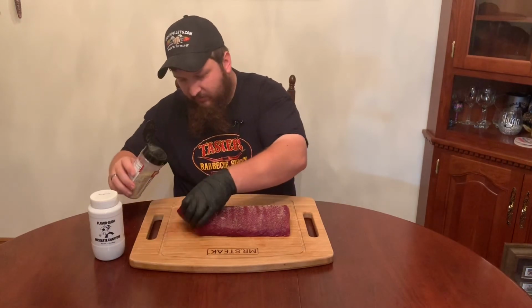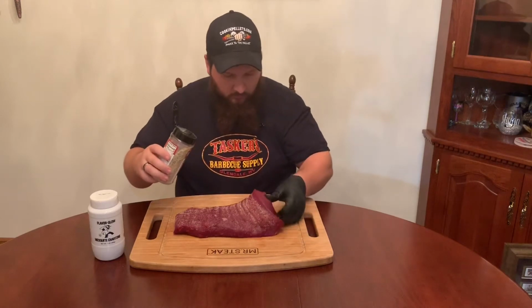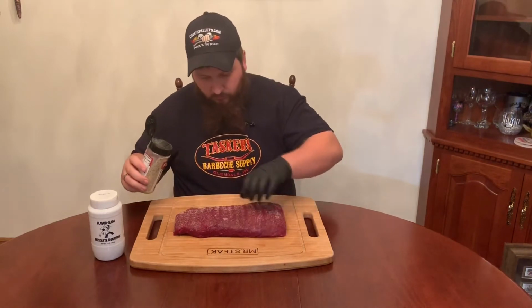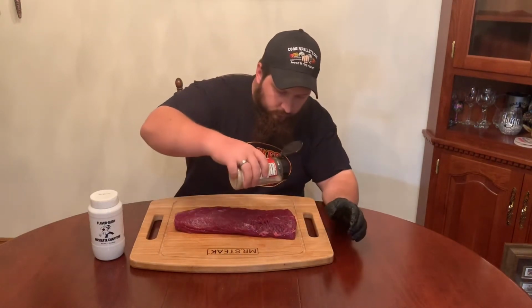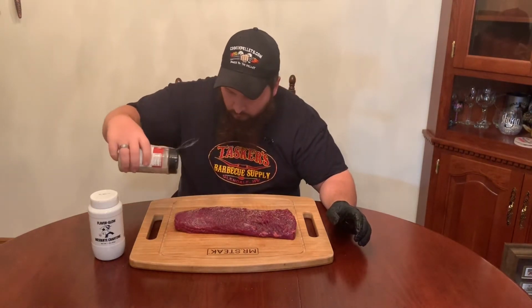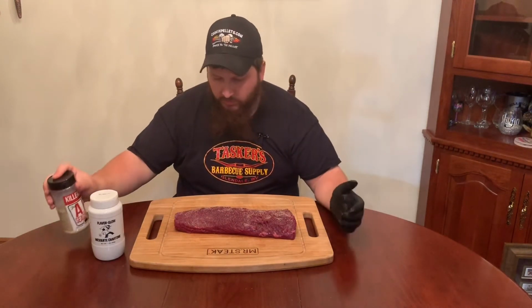Make sure we get the sides and the ends real well. Flip it over and do the back side here. And we don't need a lot of it, as you can see. The AP rub does have a high salt content, but so does the next rub we're going to put on, so that's why I don't like to go heavy with the first layer.